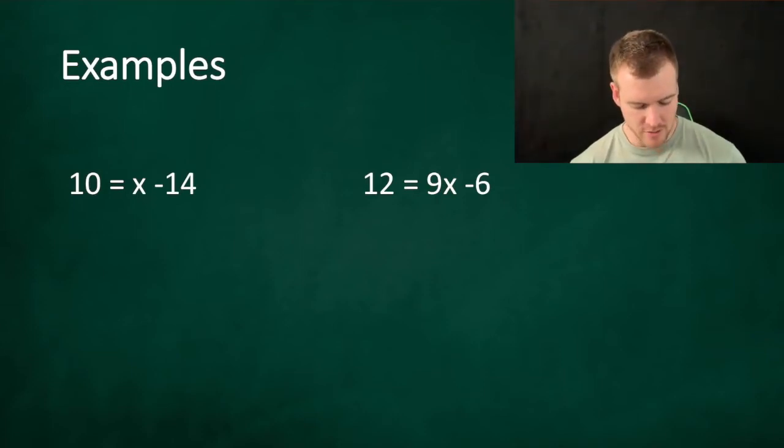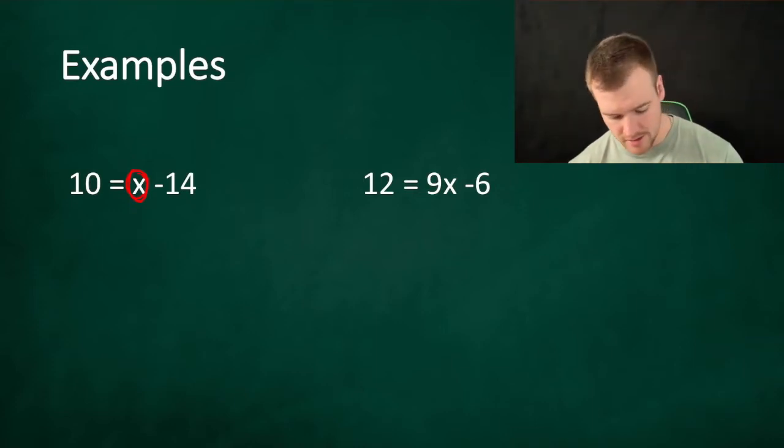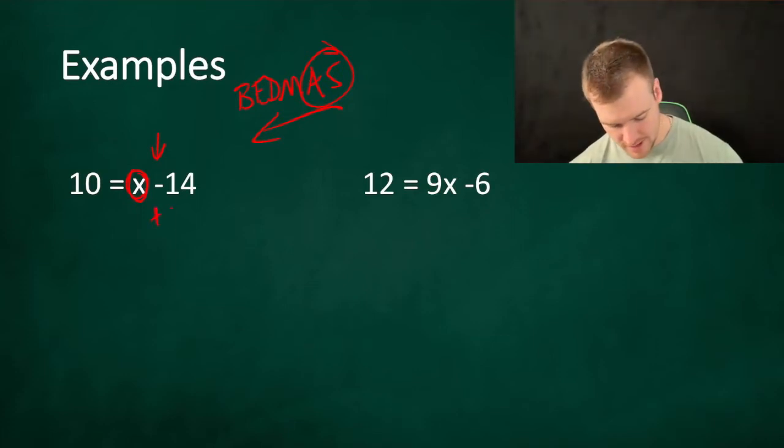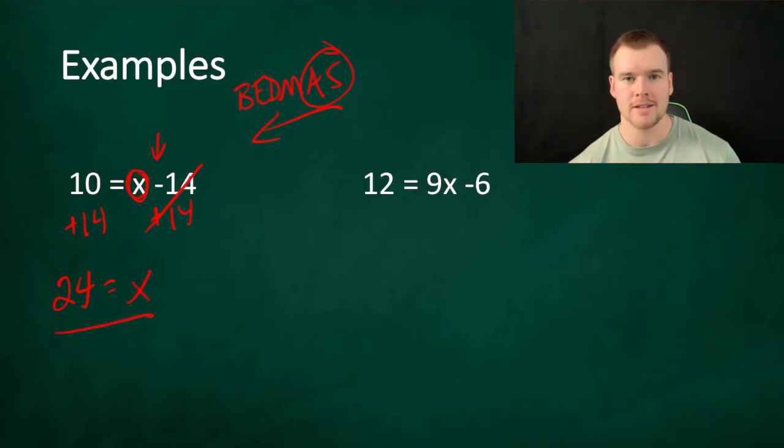This one, 10 is equal to x minus 14. We find what we're trying to solve for, which is x. What's happening is 14 is being subtracted. I'm going to write BEDMAS. We're going to go in the opposite direction. We look for addition, subtraction, and in this case, we do see that right off the start. So this is a subtract 14. We do the opposite, so plus 14, do it to both sides. We have 24, plus and minus canceled out, so 24 is equal to x. So that was an example looking at addition, subtraction.